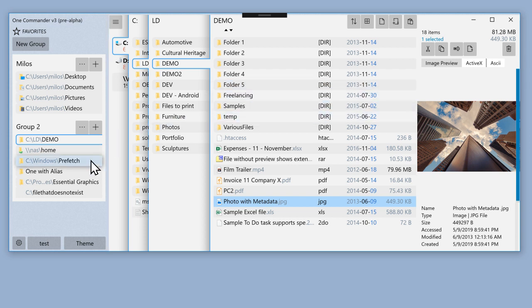I've already shown that in favorites you can have aliases for folders, and now if the folder has an alias, it will show the full path on hover in the tooltip. Or if the file name is too long and it was shortened, it will again be shown in the tooltip on hover. For other paths, nothing happens.